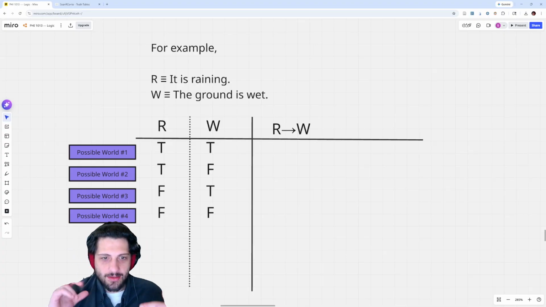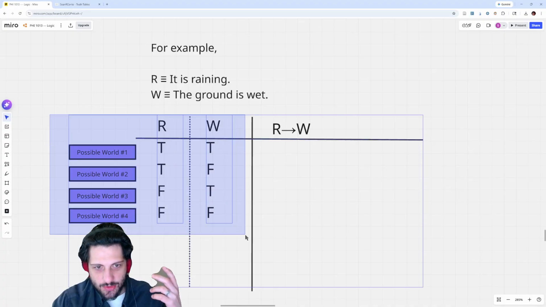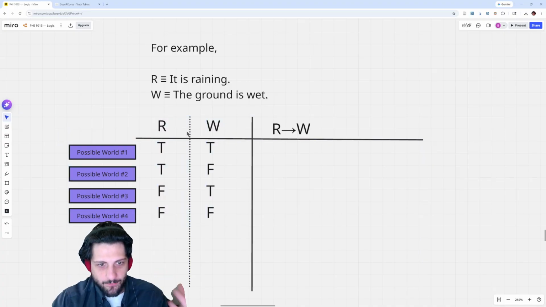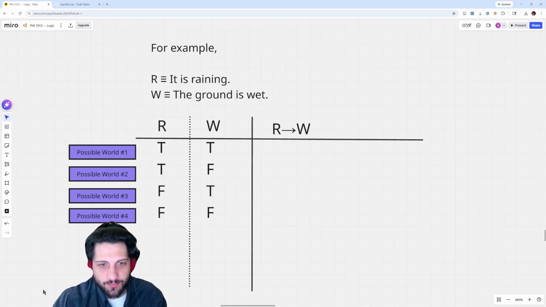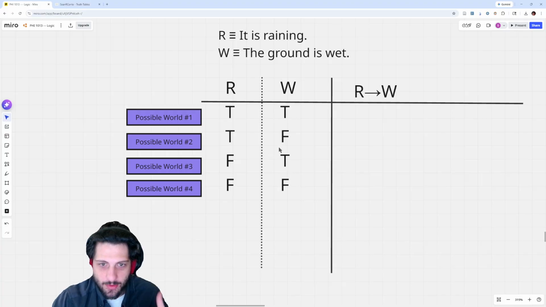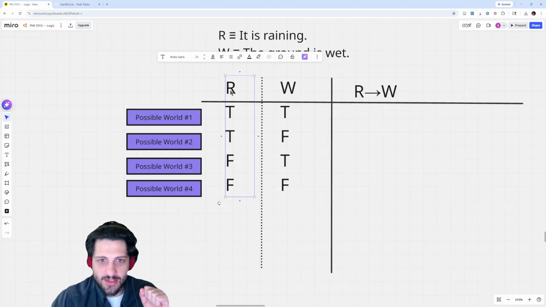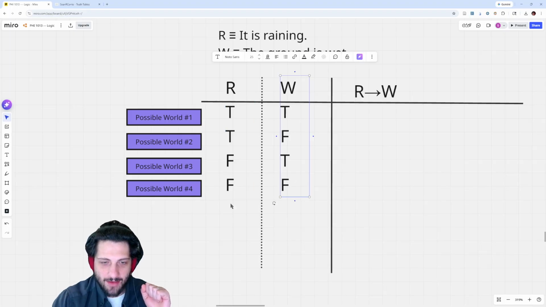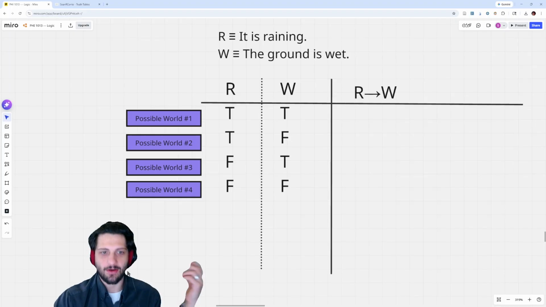This is the same setup that we do every time. We just try to find the four possible combinations of these two statements. You're going to get very used to this setup. If you have one statement, you have just T and F. If you have two statements, then you have two columns: TF, TF, and then TT, FF. And when we have three statements, we double this again, and so on. Okay.